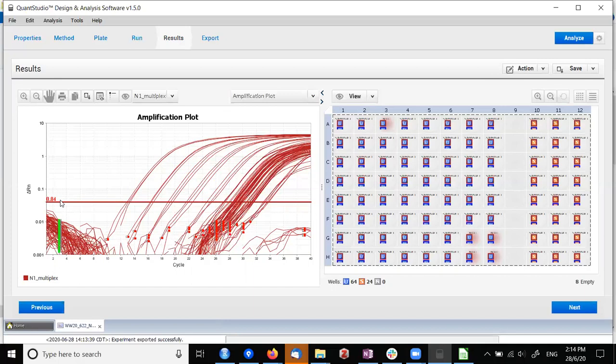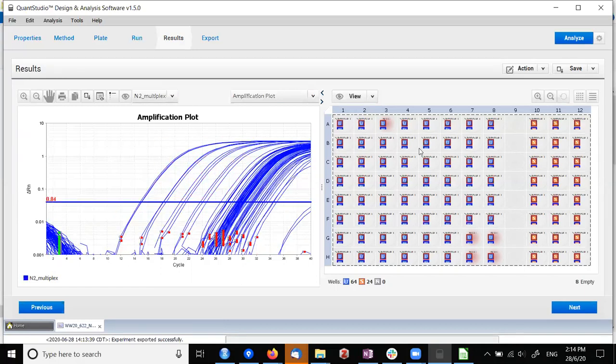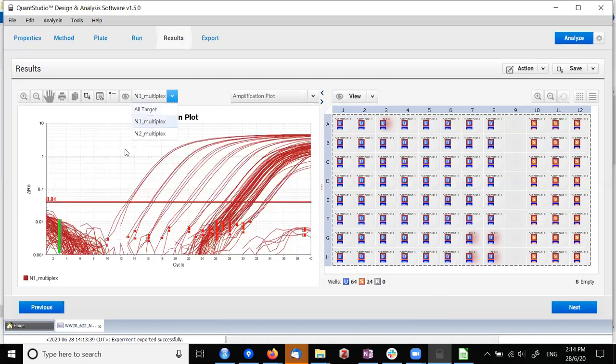Because we are using the standards that have been done on a different plate previously, we want to make sure that this threshold is the same as the threshold used for the standards. This program automatically makes a threshold looking at this curve, but I wanted to make it manually consistent. So I choose 0.04 and I make sure to go to all the targets and check that it's the same.